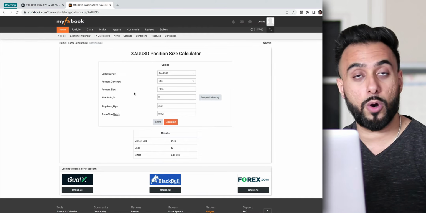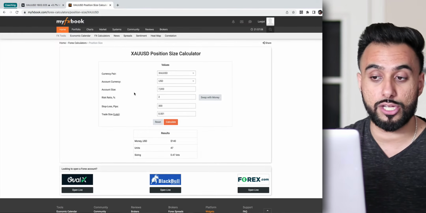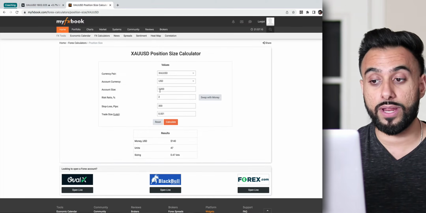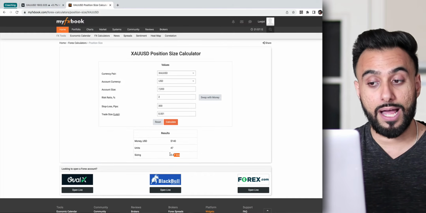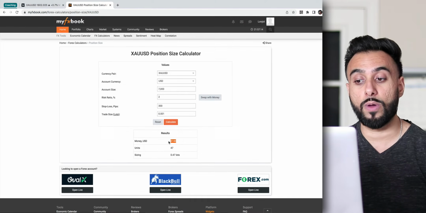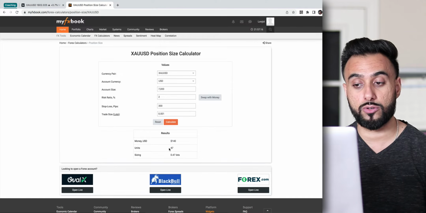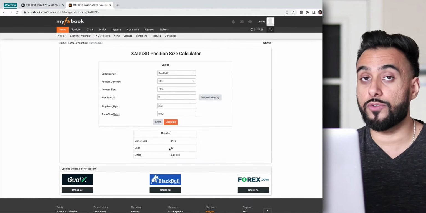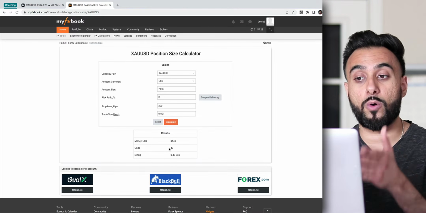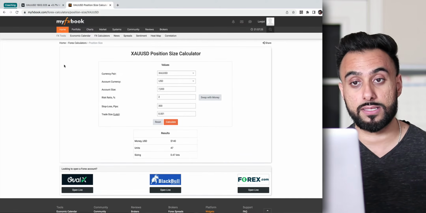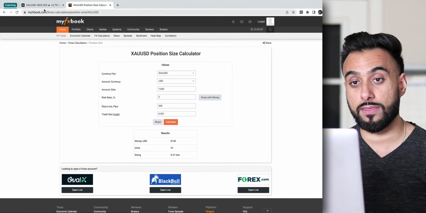So don't worry or focus too much about what your leverage is, because it is completely irrelevant when it comes to the actual lot size and the amount of money that you'll win or lose on the specific trade. Leverage does matter for other reasons, but not for calculating your actual position size. It's very important that you do understand that.